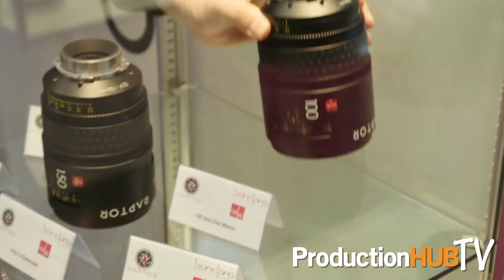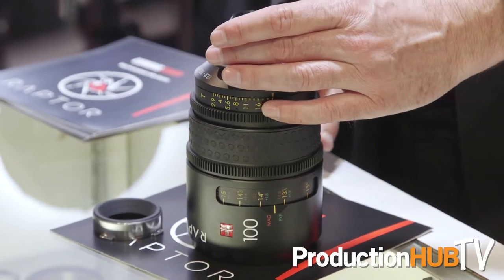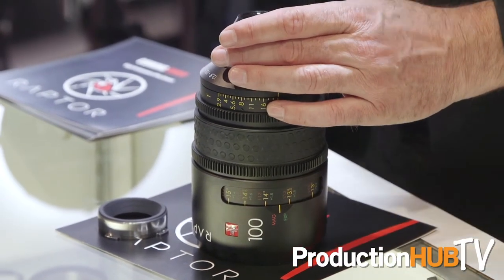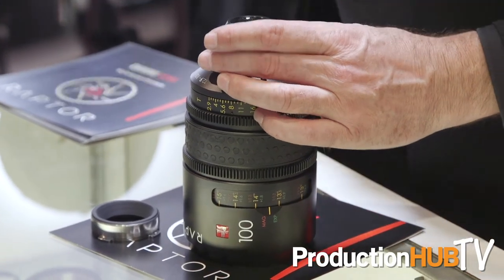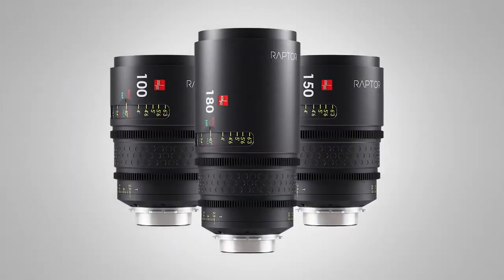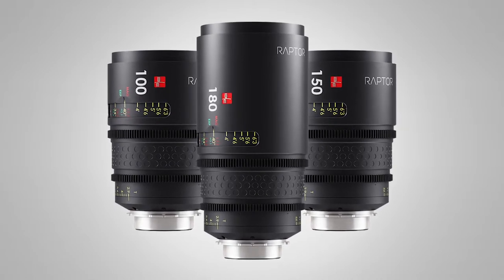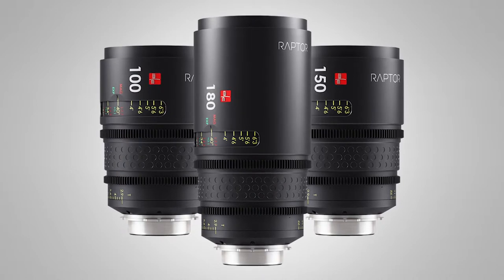Another thing that I will be showing you is the Raptor lenses. Kind of keeping in the same theme of lenses that cover both Super 35 and large sensor, Raptors will cover a very large sensor. We've worked with them to cover even Alexa 65s in some scenarios. They're a 100 millimeter lens, 150 millimeter, and 180 millimeter macro lens. They're all T2.9, and they all make the same magnification ratio, which is 1:1.